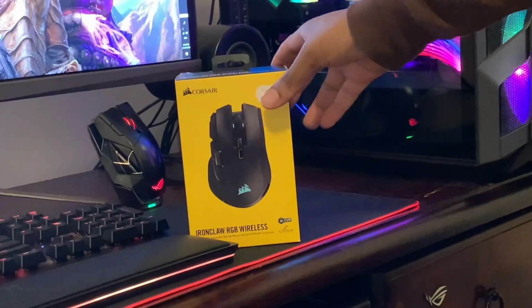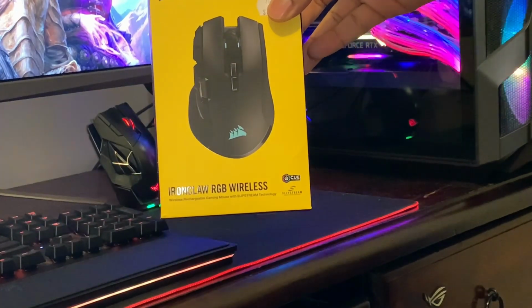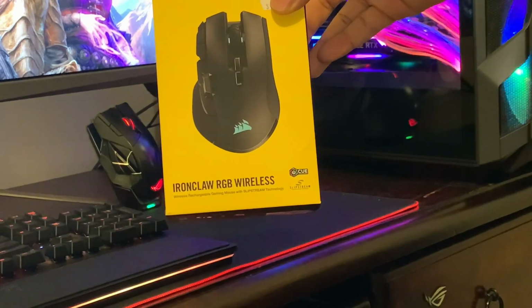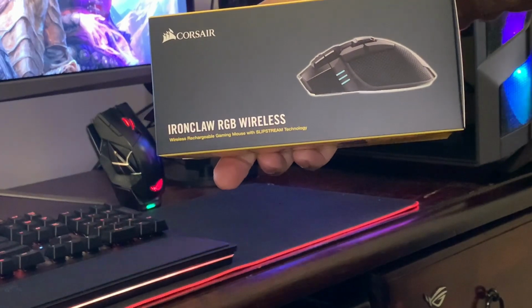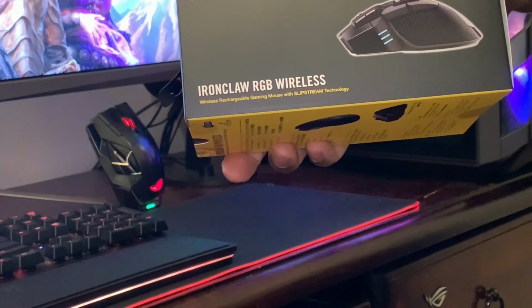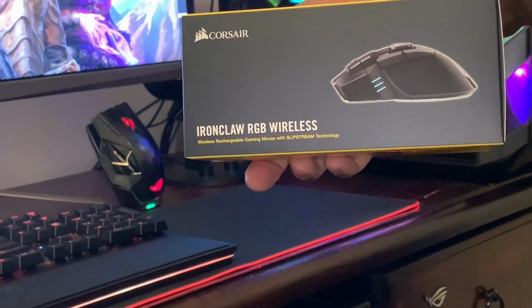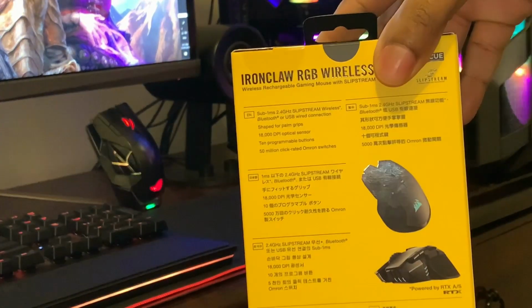Looking at the packaging, fellas, really nice packaging. As we can see, Corsair Ironclaw RGB mouse. This of course supports the iCUE software, which links with all of your Corsair peripherals. And on the side over here, of course, we get a bit of detail, the Ironclaw RGB mouse, and this supports wireless recharging, gaming mouse with SLIPSTREAM technology as well. As you can see, guys, it has a rubber grip texture there. At the back over here, it shows you all of these specifications.